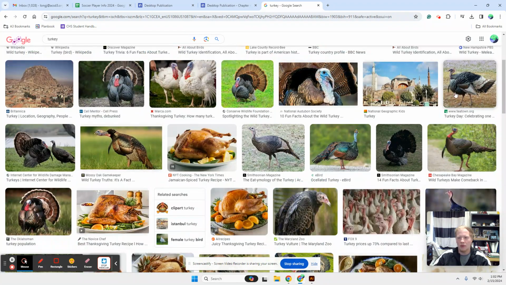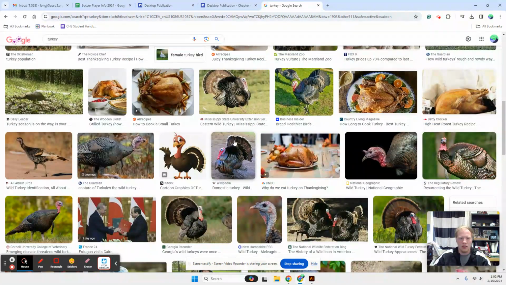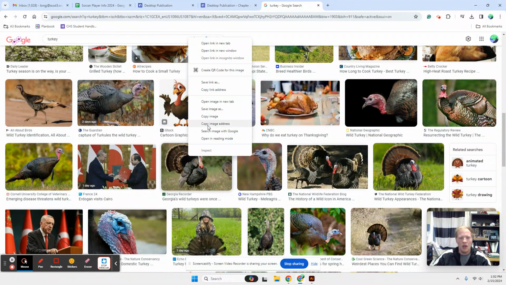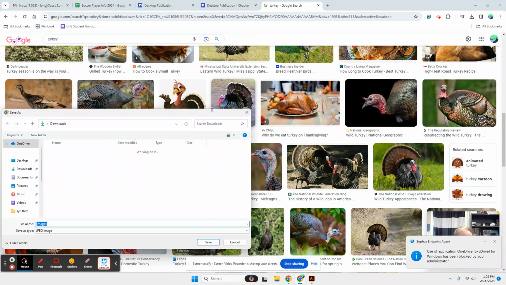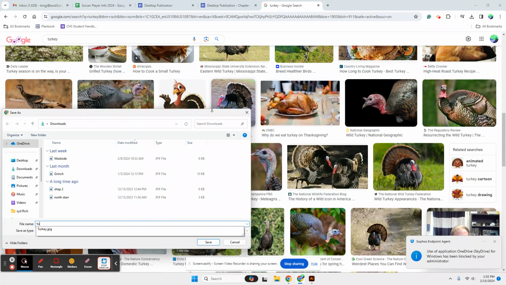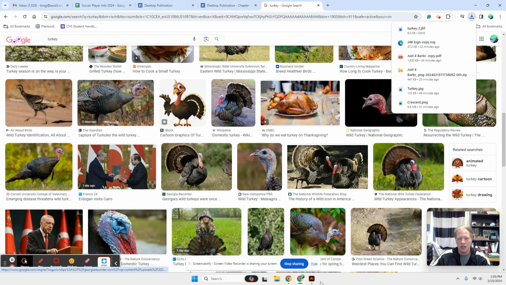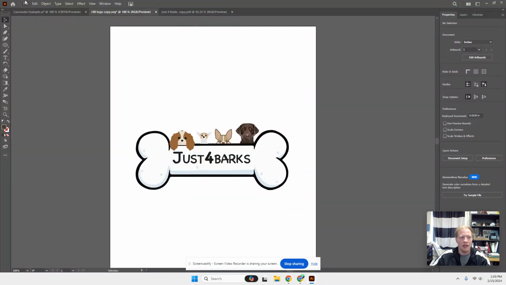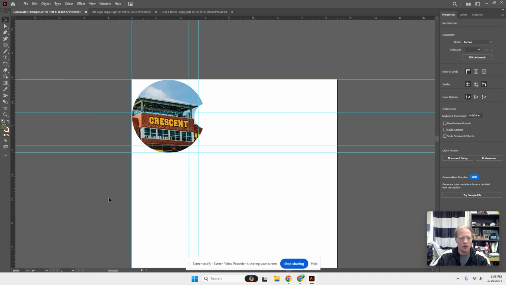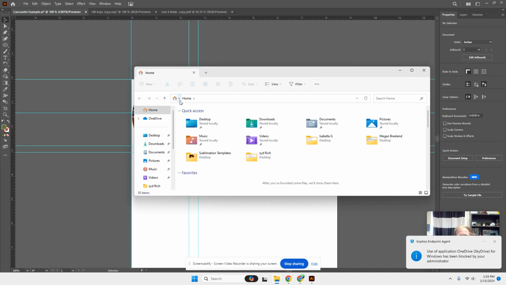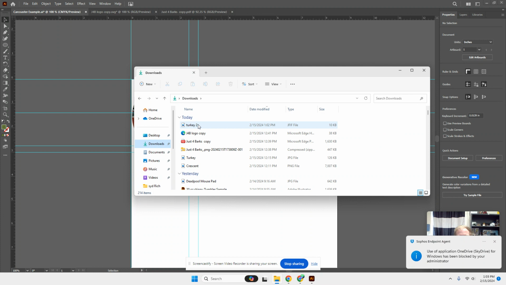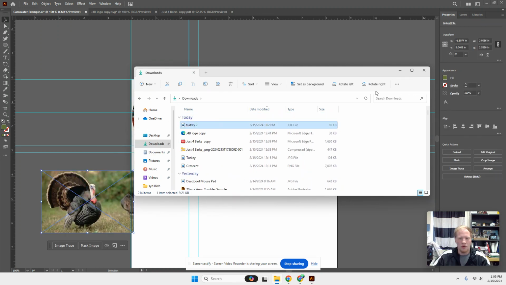All right. And let's just say we like one of these images. Let's see, right here. All right. I want to save my image as, like, I want to put this on my coaster, and I want to name it Turkey. I did this earlier, so Turkey 2. Okay, so Turkey 2 just got saved, and to add that in there, I'm going to open up my folder. I'm going to go to my downloads, and I found Turkey 2. Whoops. I'm just going to drag and drop it in here.